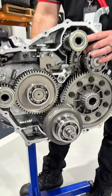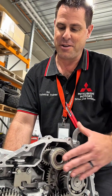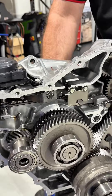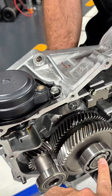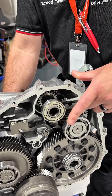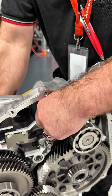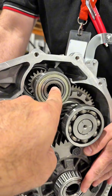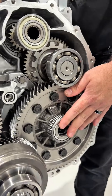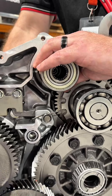We energize the generator to become a motor so we can actually start the petrol engine. Once the petrol engine is running, we turn it around and it causes the generation of electricity. Up here we have the connection to our front drive motor — when the front electric drive motor spins, it turns these pulleys and moves the vehicle. Moving this drive wheel here turns the front wheels. This is what we call the differential.